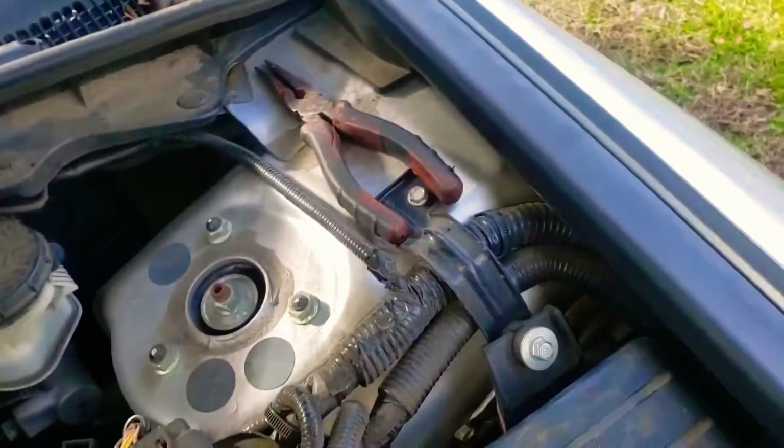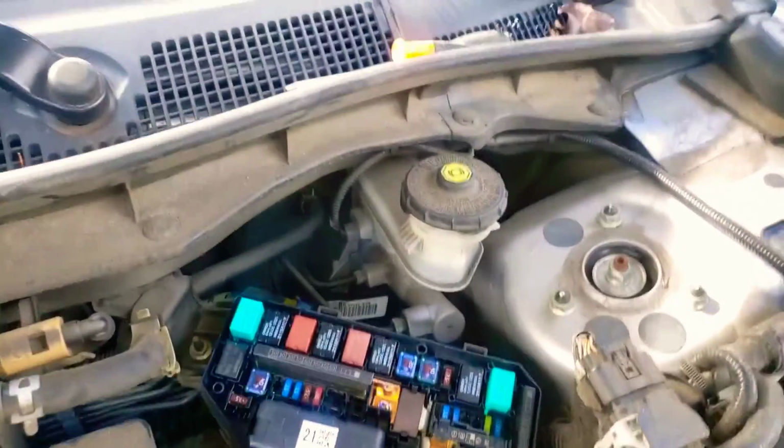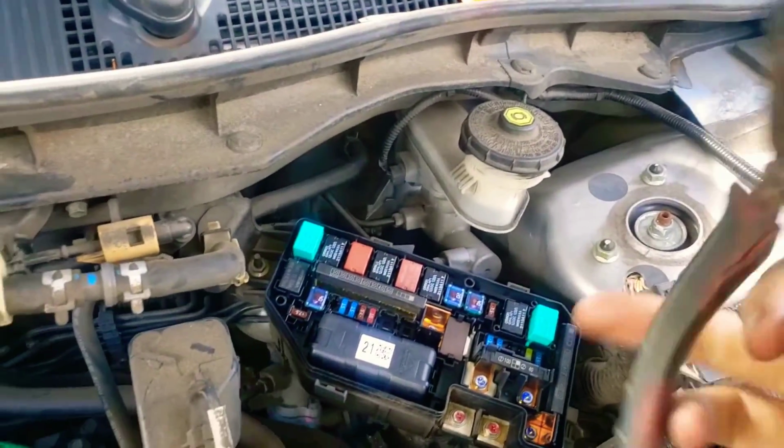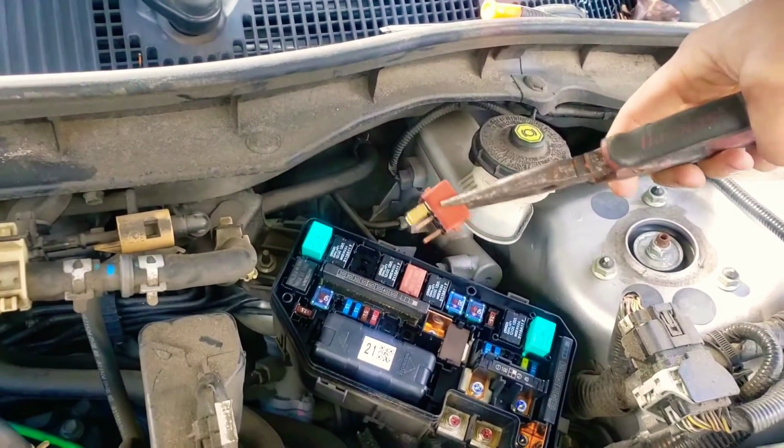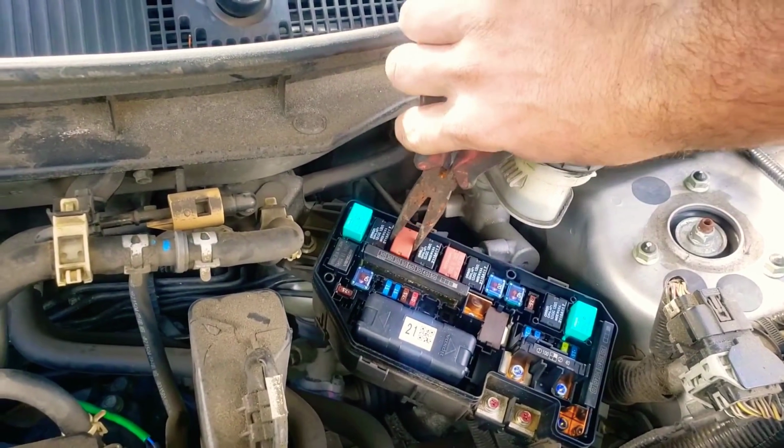Basically, you just take a pair of pliers. You're going to grab a hold of it. There's nothing special. Pull it out, get your new one, and then put your new one in there.